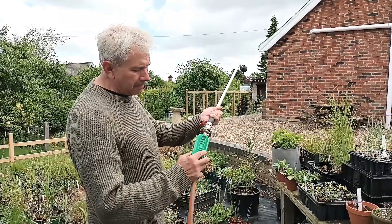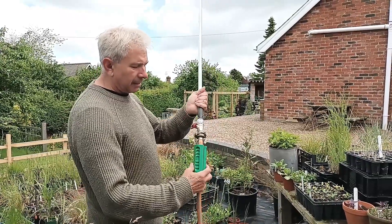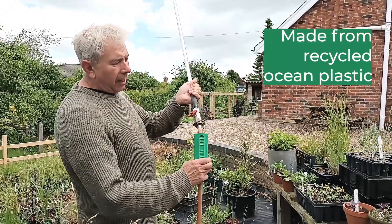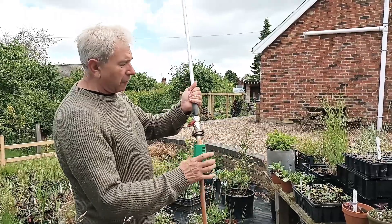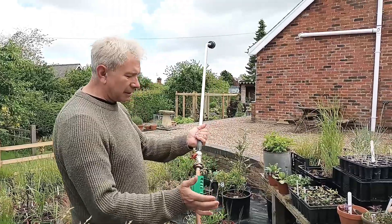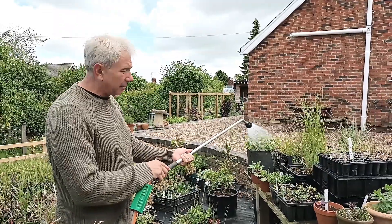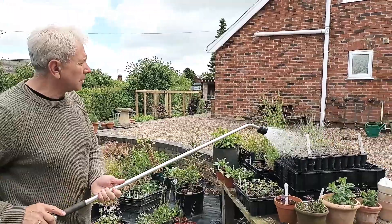I've put the new model onto the hose pipe here — it looks nice in a green color. As I mentioned, it uses ocean recycled plastic, collected from the ocean and made into this. It has very powerful magnets inside. When you start watering, just leave it in place, turn it on, and it produces a nice soft water flow, which is what you can see here.